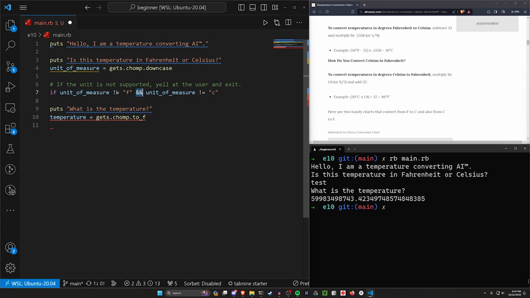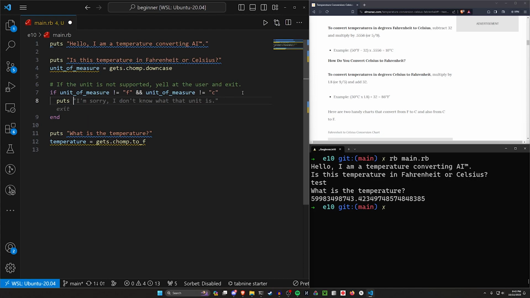If the unit of measure does not equal F and it does not equal C, so they didn't type F or C, then we're just going to yell at the user. So we'll say, in this case, puts, you did not enter a valid unit of measurement. But if you want to make this sound more official, you can say you did not enter a supported unit of measurement.